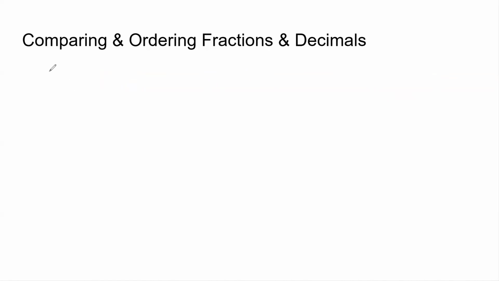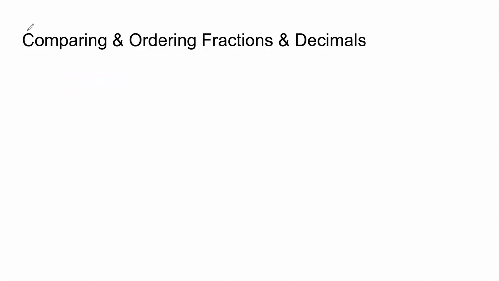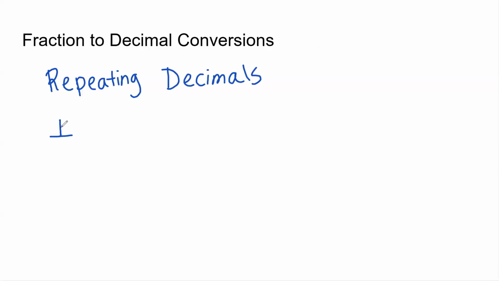So we do have something called repeating decimals. And you're going to do it the same way though. And you can't really tell with your naked eyeball which ones are going to be terminating and which ones are going to be repeating. So let's say I have one, oops, I clicked this slide is not the right slide, sorry. There we go. So bring that back. There we go. Let's say we have 1/3, and I want to convert that to a decimal.